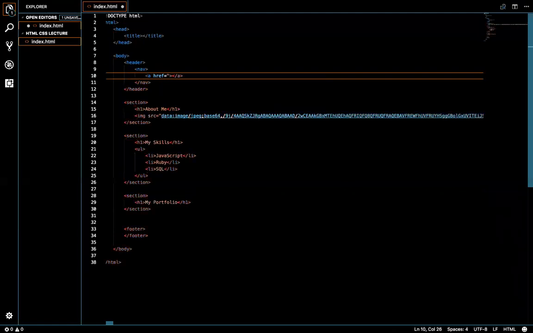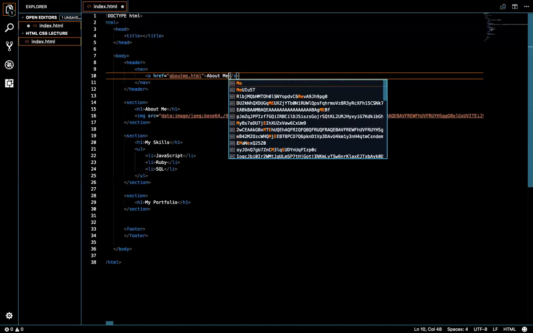In here, just like image tags, you can put a local file that exists in your root directory. Let's say I had another HTML file that was called aboutme.html. I'm going to say aboutme.html, and then in between my opening and closing tag right there, I'm going to write some text about me.